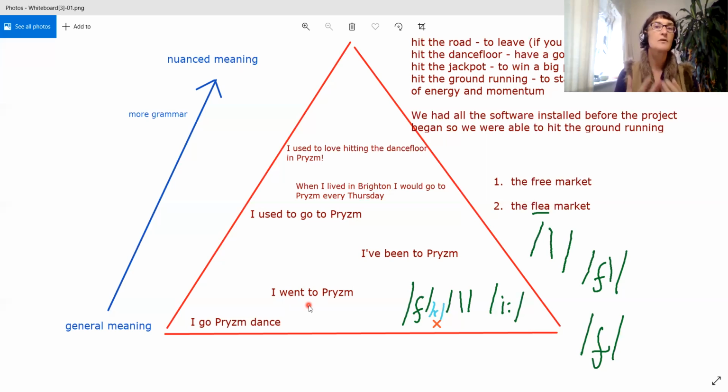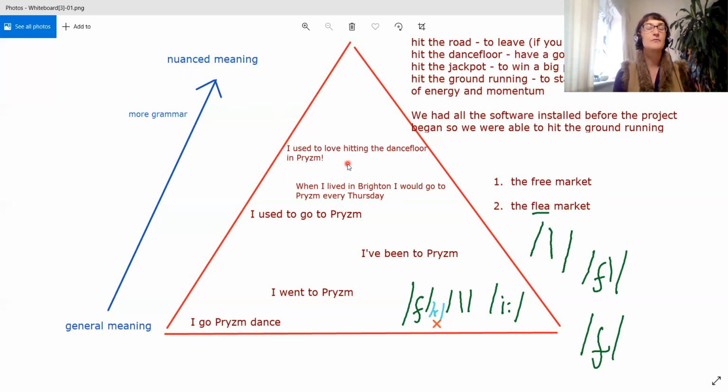And this is why learning grammar is so important. Grammar is not so that you can pass a test or so that you can, I don't know, complete the Murphy grammar book for your level or whatever. Grammar is all about helping you do this, become more and more and more sophisticated in the language that you can use and understand. And all these things over here, we were talking about this nuanced meaning.